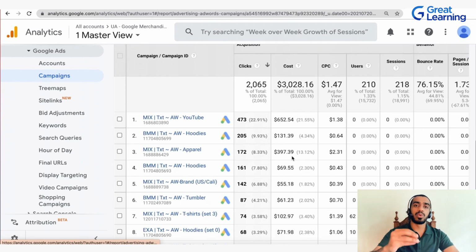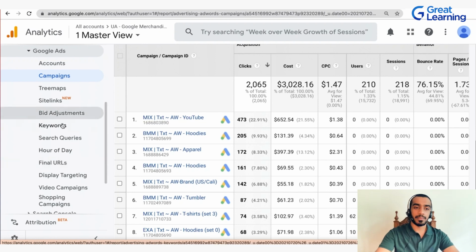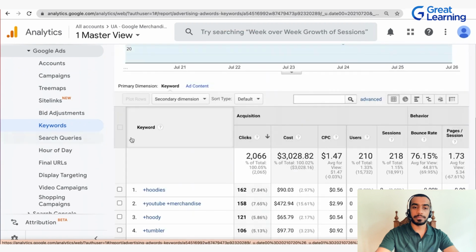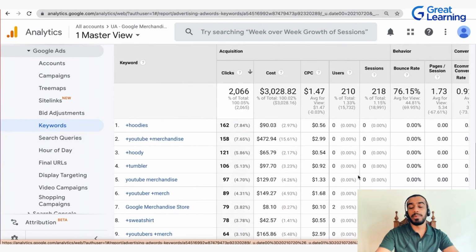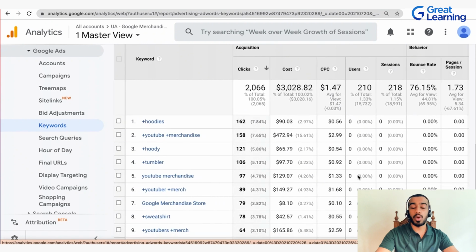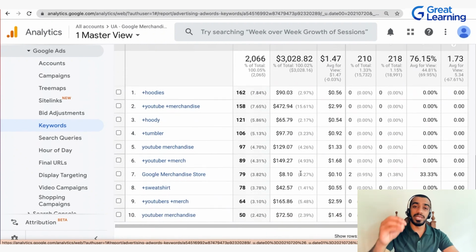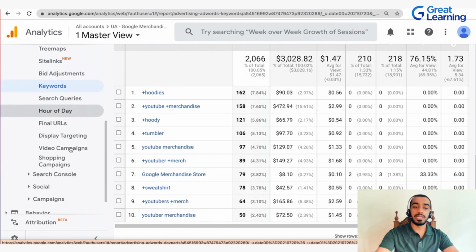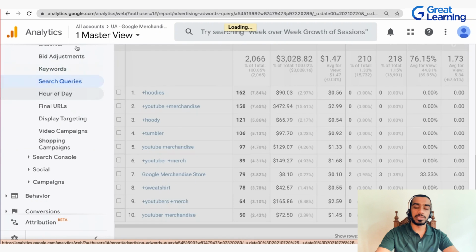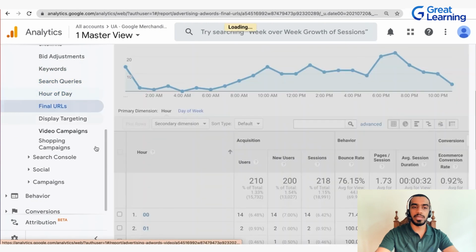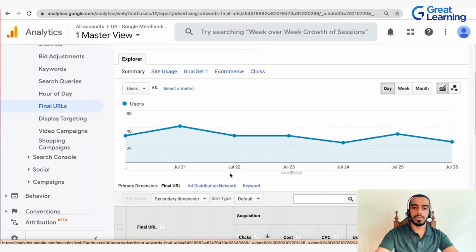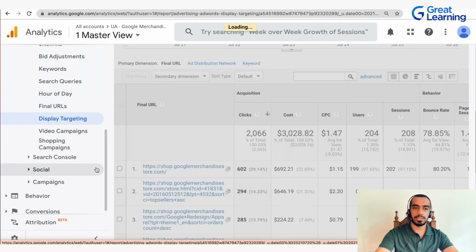If you link your Google Ads with Analytics, you can see all these metrics that are relevant. You can see the keywords that are performing, and not just the keyword, through these keywords, how many people bounced. So you can see the relevance of the keywords on the website. Is the keyword actually relevant to the website that you're showing them? All these metrics will be available through Google Analytics. Search queries, of course, you can see on the Google Ads dashboard as well. The URLs that worked best.